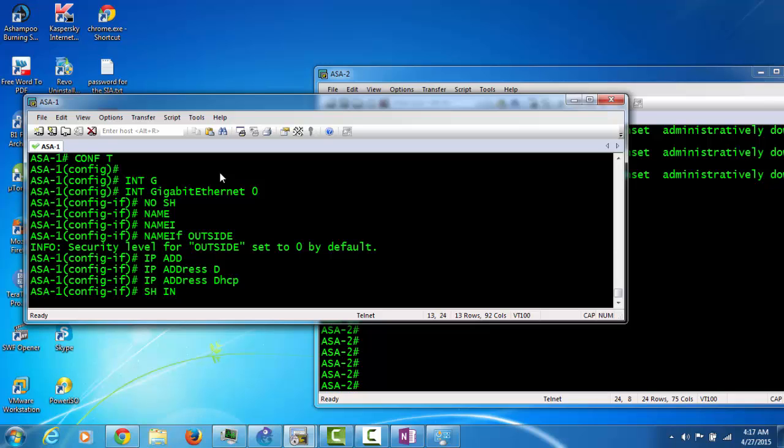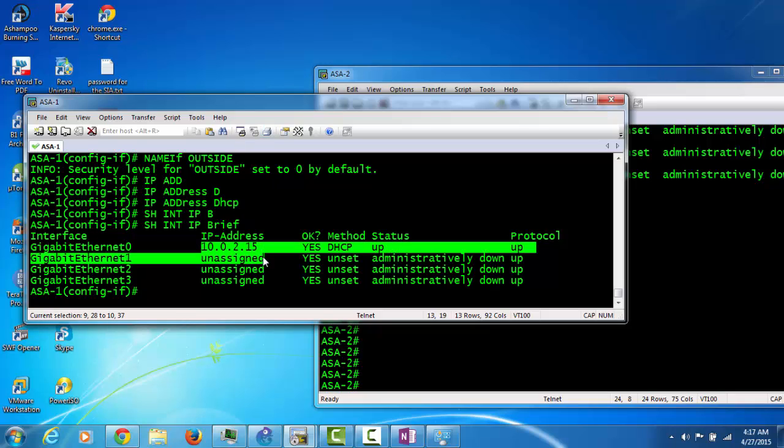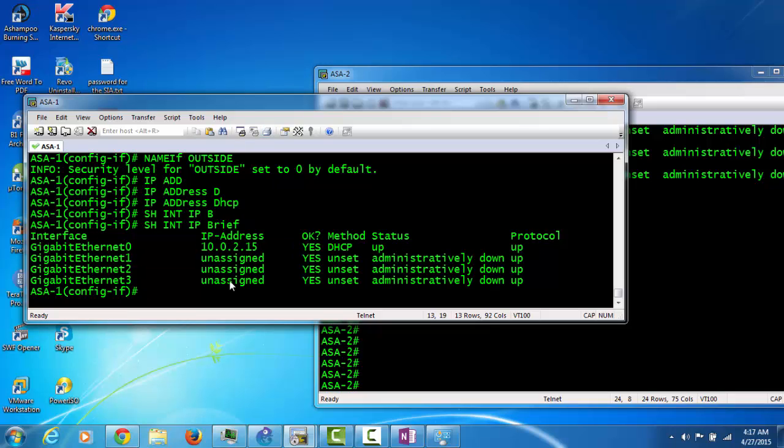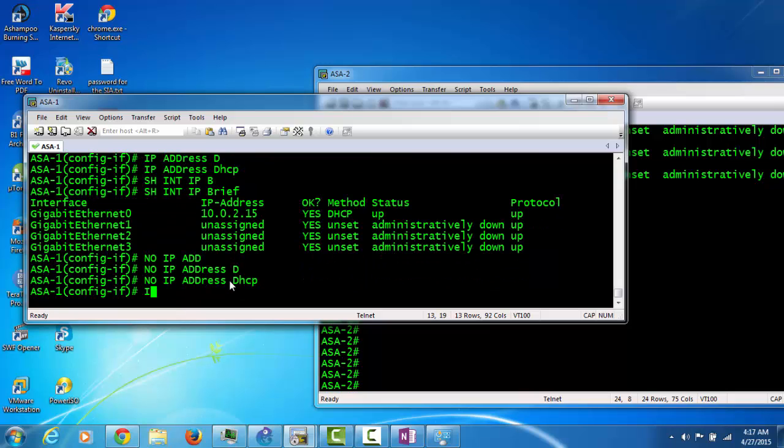Show interface IP brief. They're using this network, 10.0.2.15, so no IP address DHCP, and then ip address.